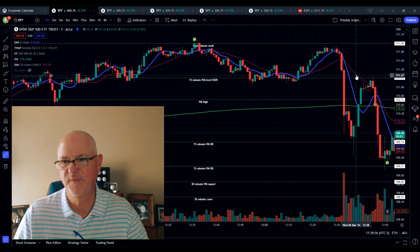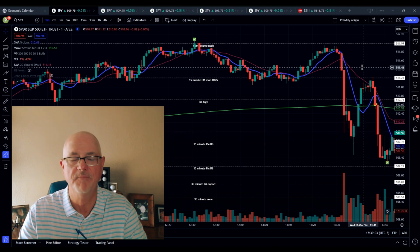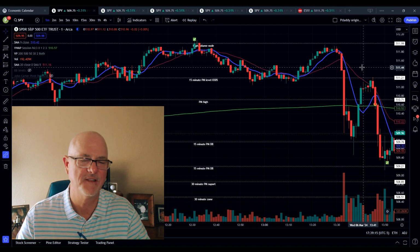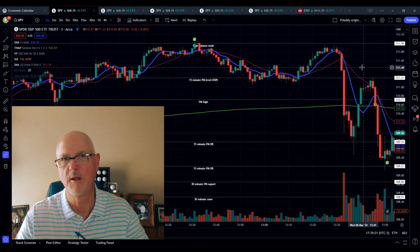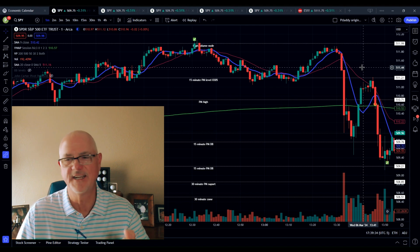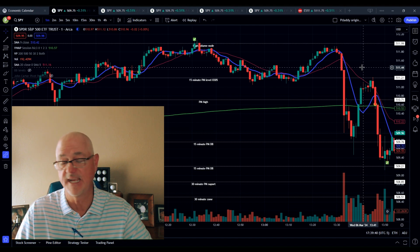Now, here's the thing. I asked the group after this play was over, we were down, bouncing around in here, and I said, okay, how many of you, when you saw this thing dumping, thought, I've got to get into this play, I've got to get in? A few folks raised their hands, or at least, did you have FOMO? Did you have the fear of missing out on the play? A bunch of people raised their hands, and some people said, no, I'm following my plan. I said, just from a natural reaction, you're thinking to yourself, oh, I wish I was in this play. And then your logical brain kicks in and you say, I cannot chase this play. Wait for another entry and then see if you can take it to the downside.